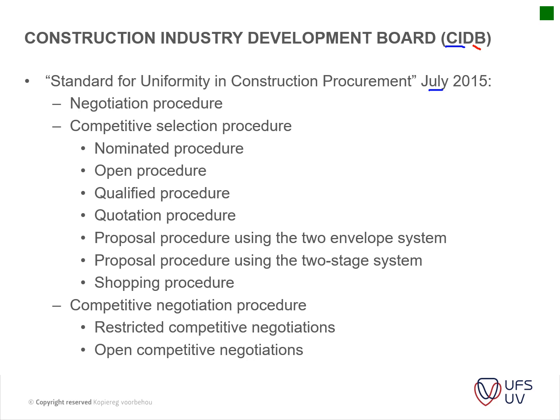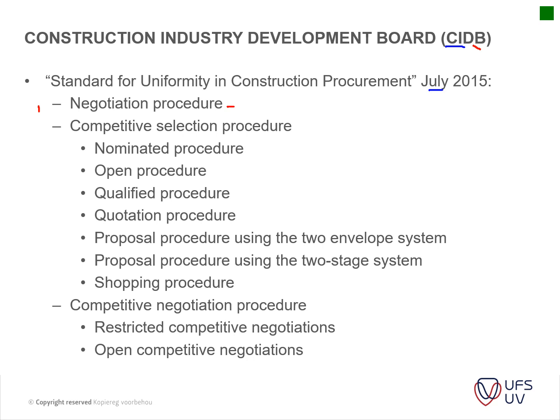So if he's a GB contractor, he can do building work. If he's a 1 GB, he will not be able to do work for over 2 million rand, etc. But the Construction Industry Board actually gives nice guidelines on how your procurement documentation should look. The different procurement methods from the CIDB include your negotiated procedure, where you have maybe 1 or 2 contractors that you want to go into procurement with, and then you start negotiating a rate or a project value between those people.